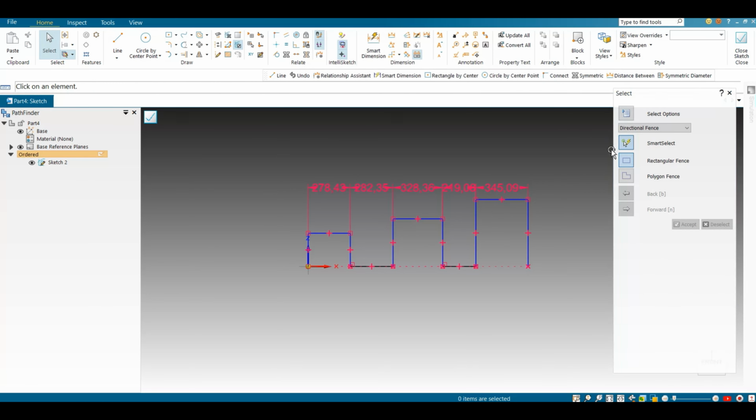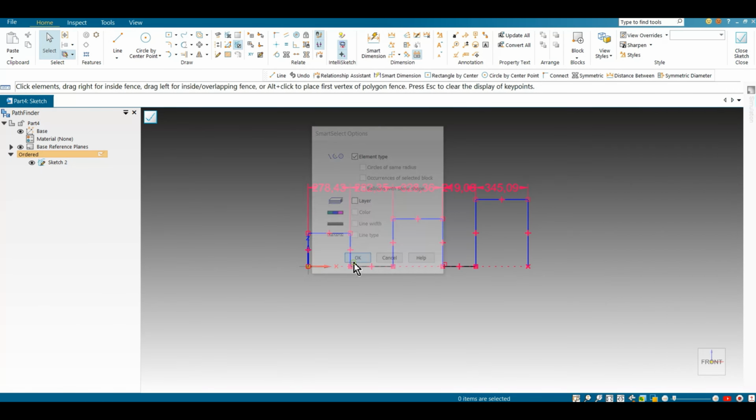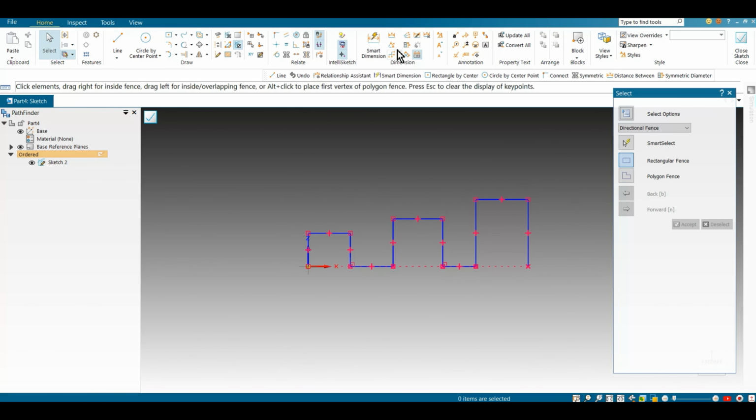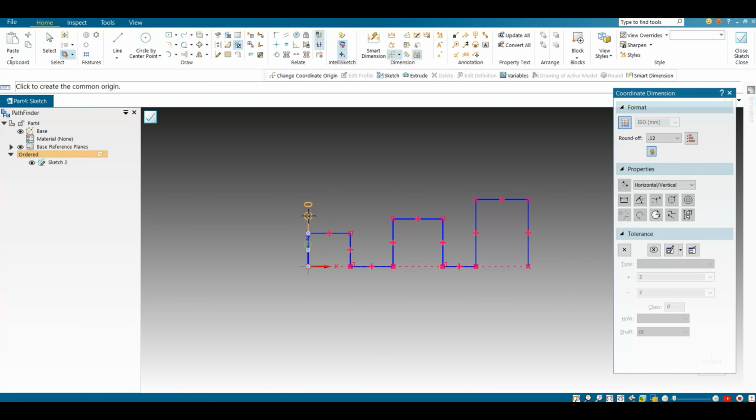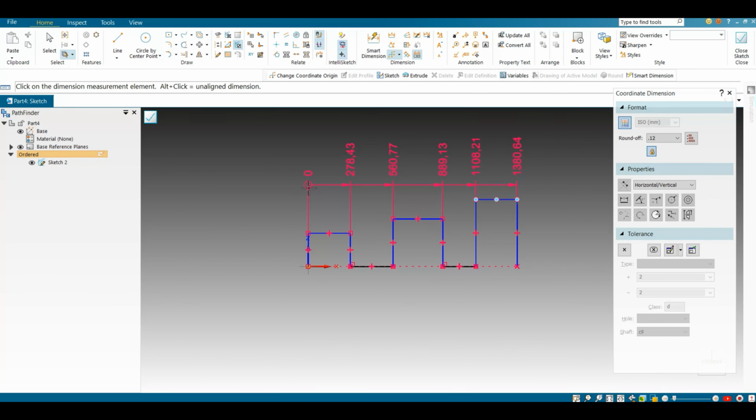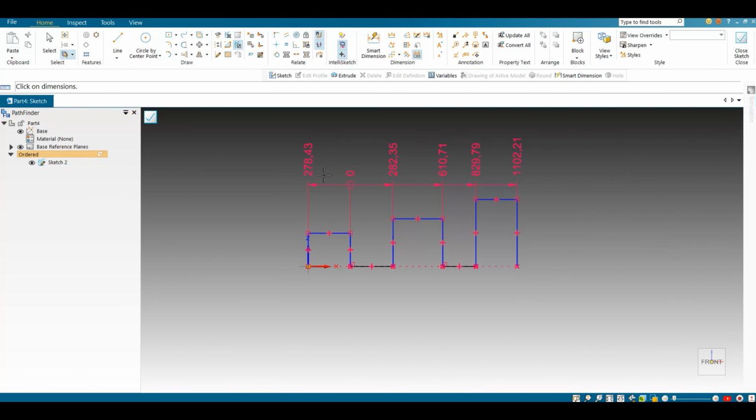Then we also have a placing command for this type of dimension, called coordinate dimensioning. For example, I am assuming this is my coordinate origin. Then with reference to that, all my dimensions should be added. Like that, you just need to select the edges and all your dimensions will be added with reference to this particular origin. Then if you want to change the coordinate origin, you can change it to whichever place you like. Same, we have angular dimensions also.